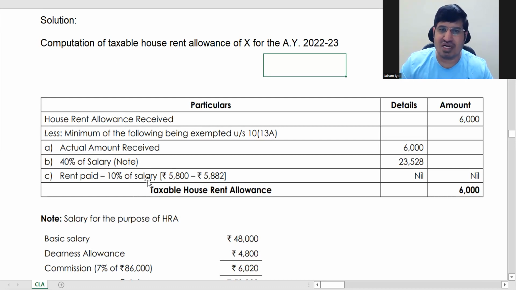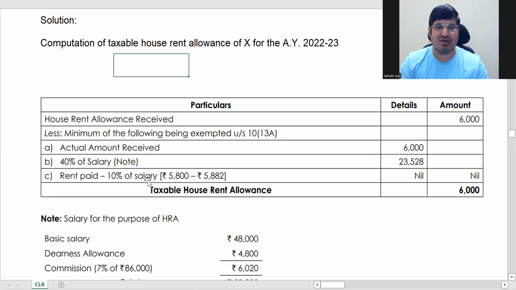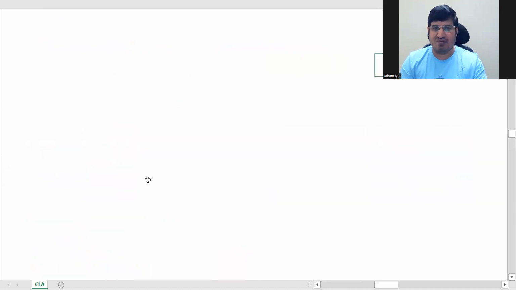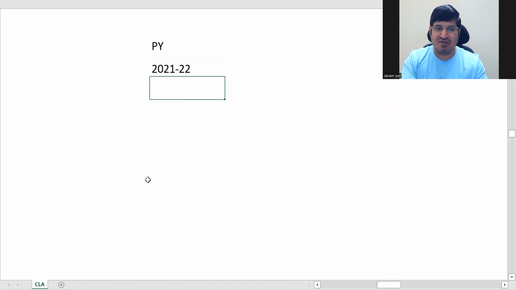So I'm talking about that you have got 1 year. Let us say we are talking about 2021-22. Your previous year, PY, is this. Now in PY, say for example, you can divide it into 2 blocks, say 6 months and 6 months.